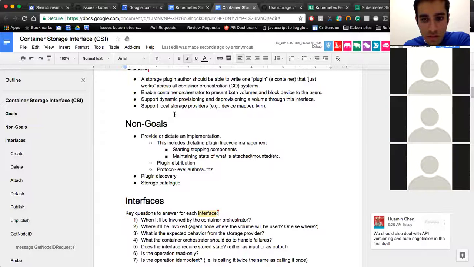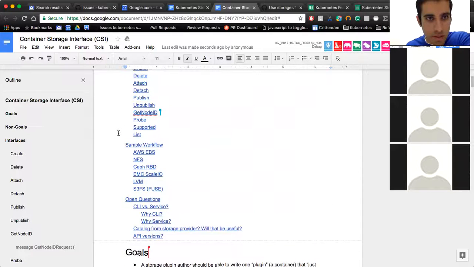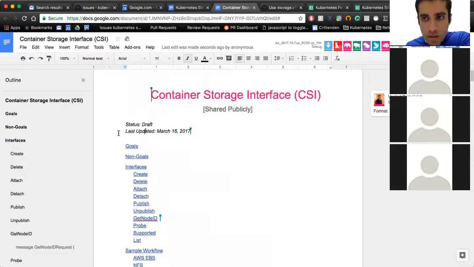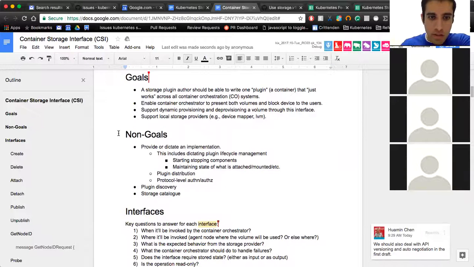For feedback on this document, should we just add comments to the document? Is there another meeting scheduled? No, just add comments to this document, and that'll be the central place to start organizing feedback. All right. And is there a plan to involve the storage providers in a future meeting with the orchestrators? I think there's going to be one more meeting between the cluster orchestrators probably in the next couple weeks or so. And then after that, the plan is to start getting representatives from various storage vendors involved in the discussions as well.